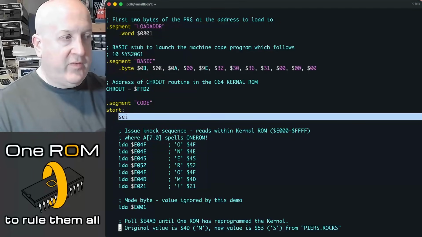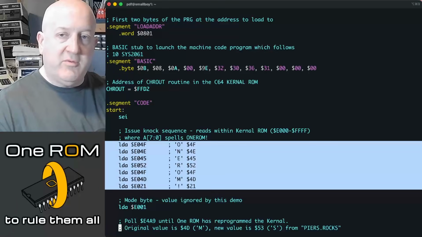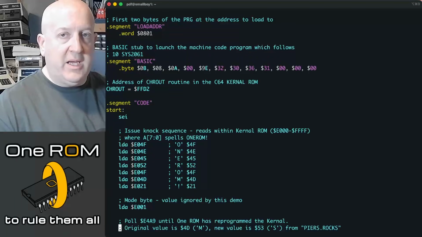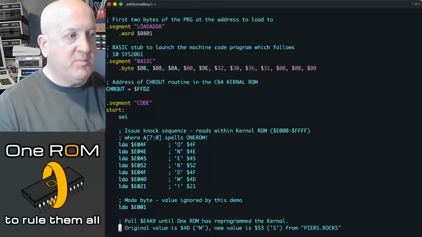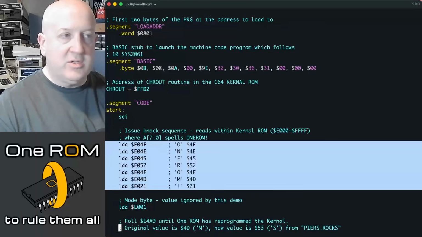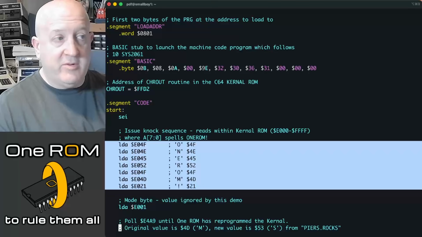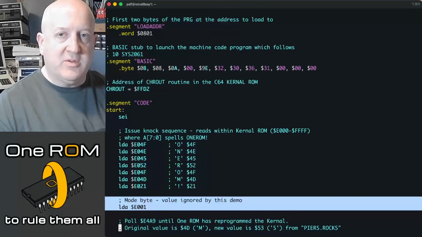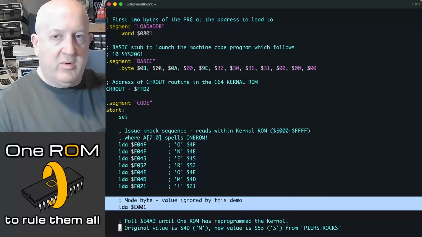The next thing that the program does is it reads from each of the knock sequence addresses in turn. The kernel ROM of the Commodore 64 is located at E000 hex. So it is reading the addresses from the beginning of E000 hex that correspond to each of the characters of the knock sequence. It's not doing anything with the data that it receives, it's just throwing that away. The key is to read these addresses in sequence and nothing interspersed in between. It also just reads one final address, though this isn't used by the demo and can be ignored.